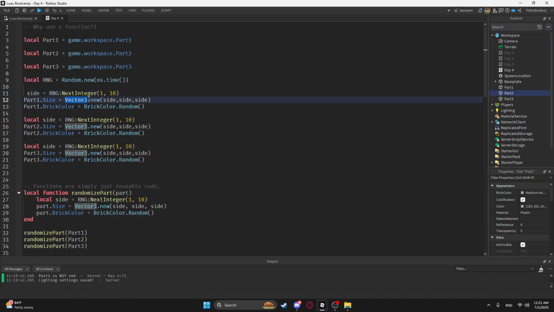We have vector3, which we know creates a size, an x, y, and a z, so we could change parts with that. And then we have our constructors. We've only covered .new, really, and we know this creates a new one. We saw, I don't remember what video, that we were able to create a new part using instance.new and then parentheses part.